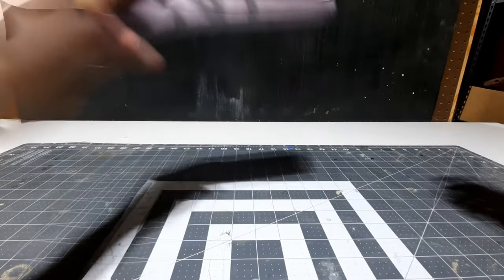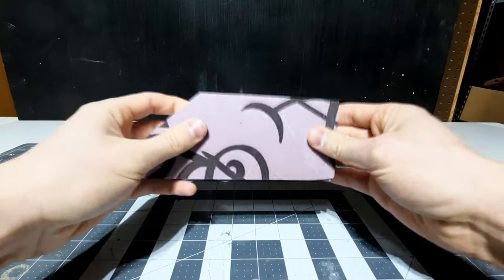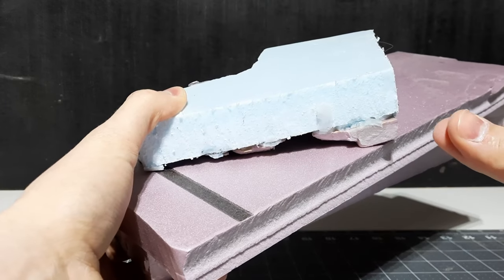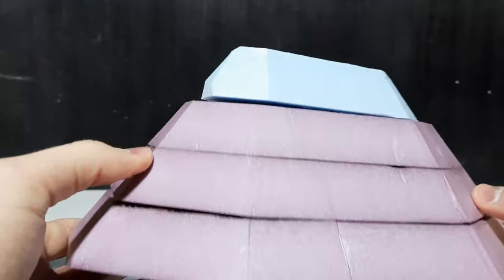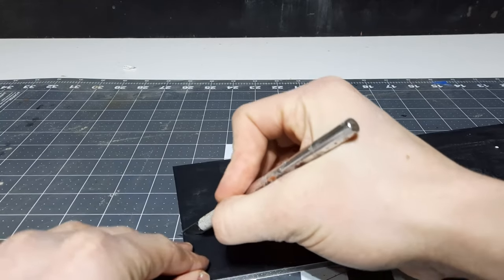The first thing we needed was some strips of foam to serve as wooden timbers. Next, some scrap foam was shaped into the hut's roof. For the sides of the building, we cut out the necessary panels from foam core.